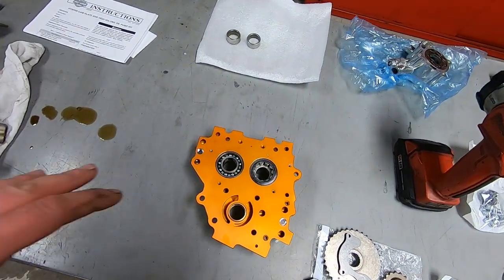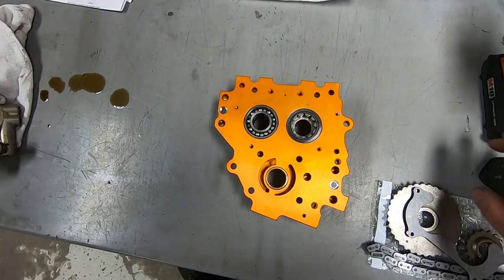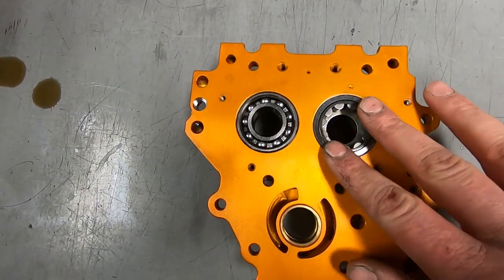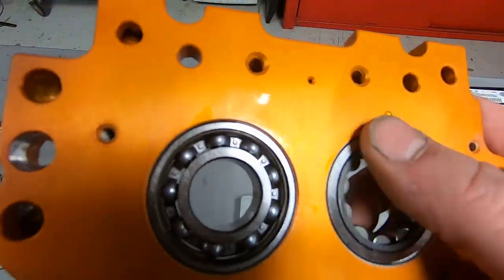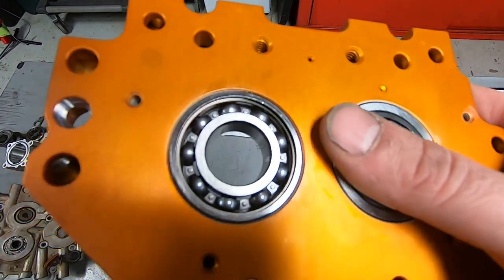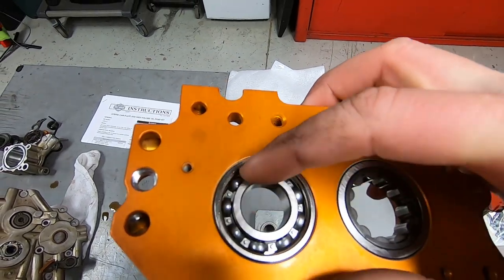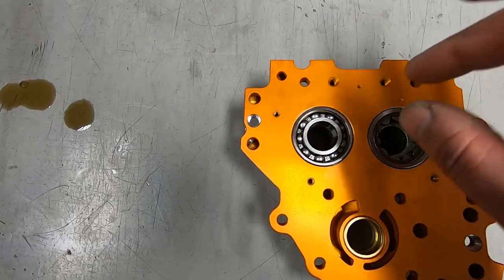Early on, right when I start double checking that we have all the right stuff, I like to heat the cam plate up, and then once the cam plate's expanded with the heat, the bearings drop right in. Sometimes, after you do 100 of these, you'll see some where the cam bearing spins inside of the cam plate. The engine gets up to temperature, and then a certain situation develops where the press fit in here isn't tight enough, the bearing's able to spin, and that's why I like to heat up the cam plate. You just drop the bearing in.